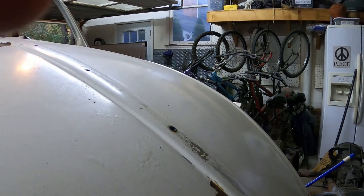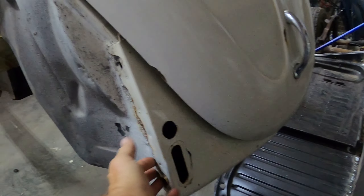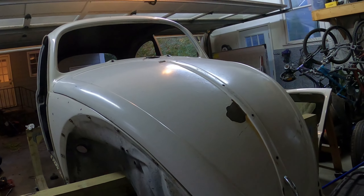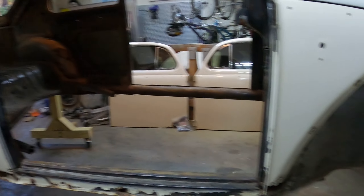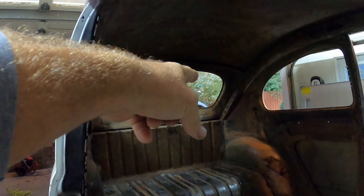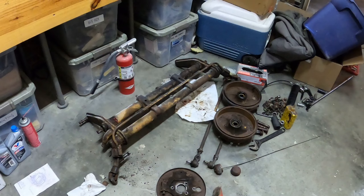The front clip is way more solid and totally usable, so I should be able to avoid probably two thousand dollars of sheet metal. I really just have to get the two heater channels and be a little crafty to get everything to fit, cutting off two pieces off the old beetle to put on this one. Today is time for a little bit of progress on the front beam.